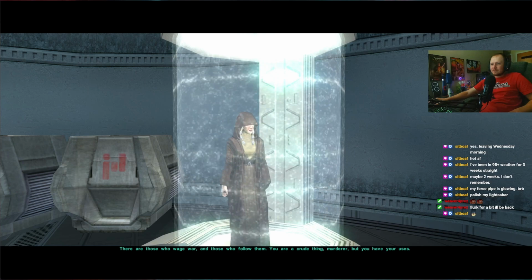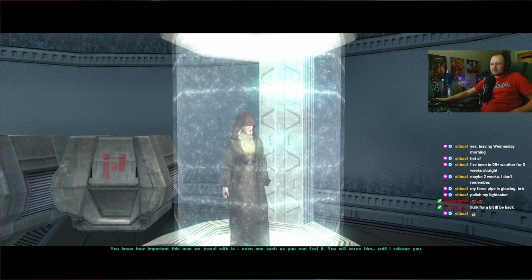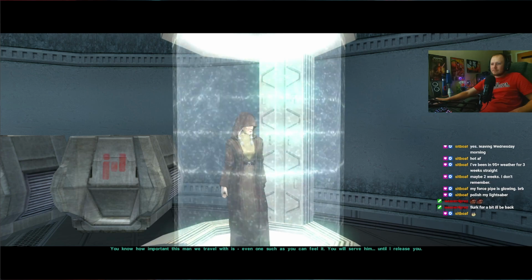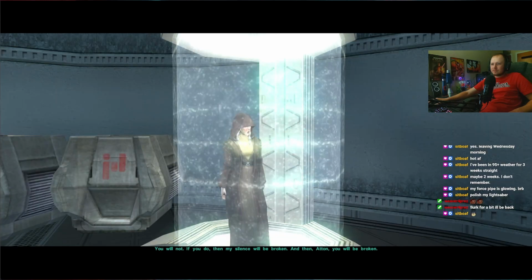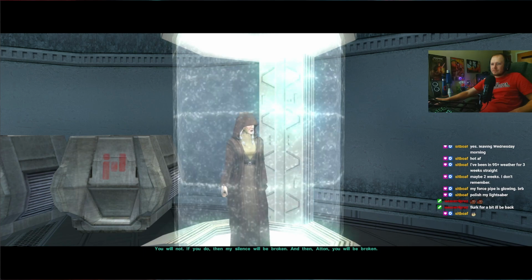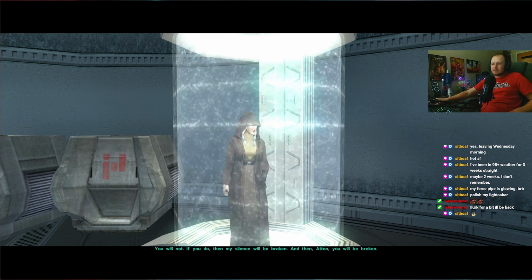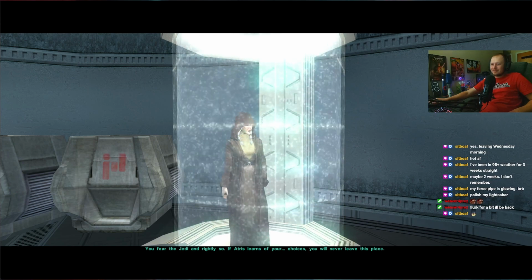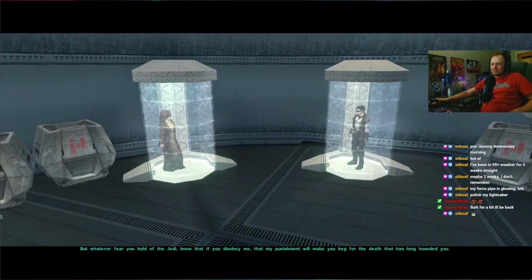You are a crude thing, murderer, but you have your uses. Murderer? You know how important this man we travel with is. Even one such as you can feel it. You will serve him until I release you. And if I refuse? You will not. If you do, then my silence will be broken. And then, Atten, you will be broken. You fear the Jedi, and rightly so. If Atris learns of your choices, you will never leave this place. But whatever fear you hold of the Jedi, know that if you disobey me, my punishment will make you beg for the death that has long hounded you.